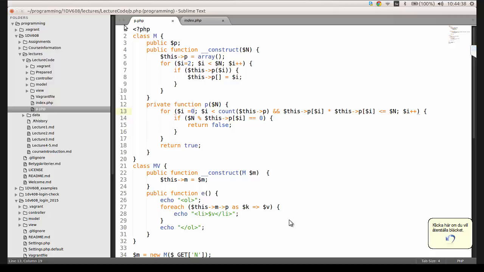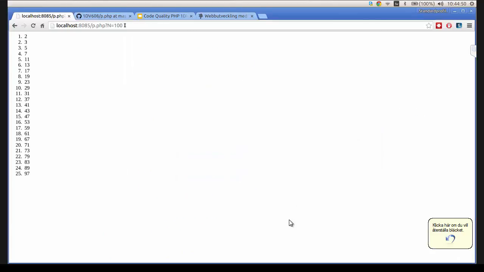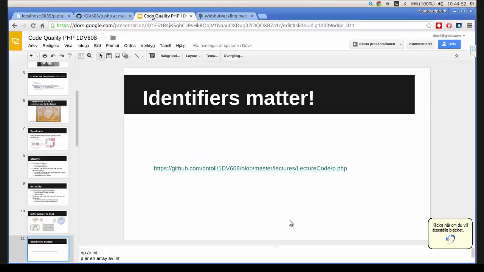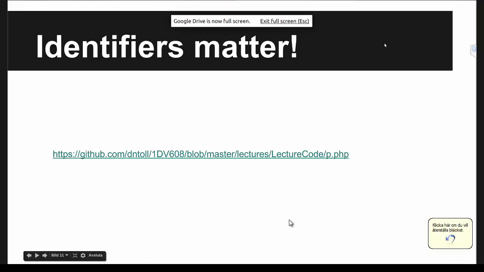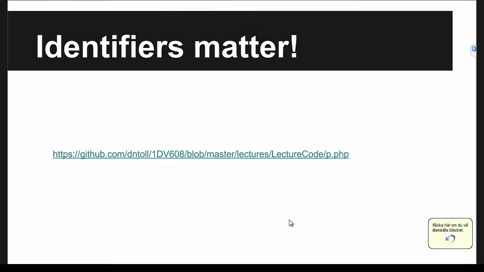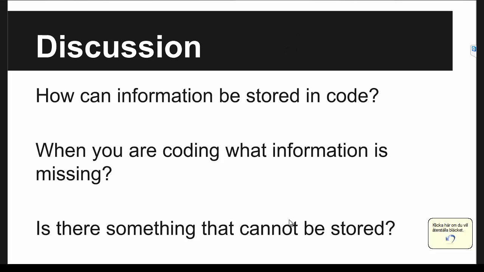Perhaps a link to the Wikipedia page that describes prime numbers would have helped us a little bit, right? So identifiers matter. The names we give to classes, to methods, to variables, to members, they matter.